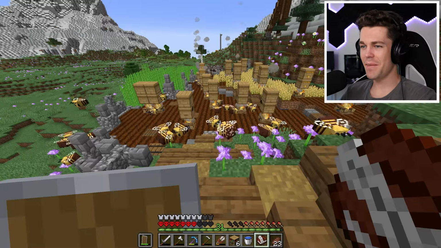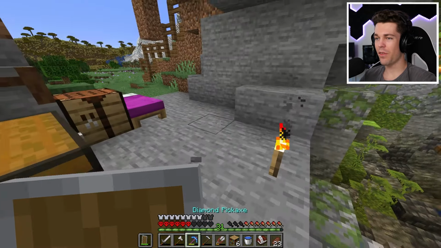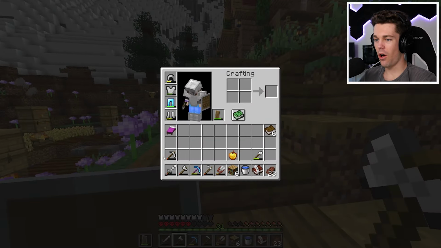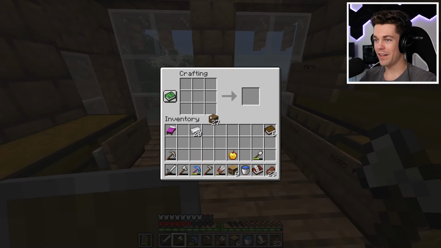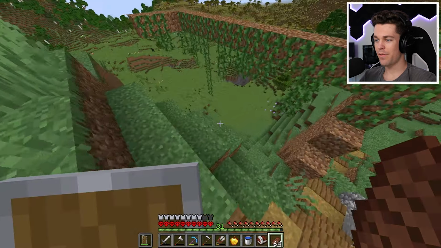Every time I come back here, there seems to be even more bees. What is happening? Well, at least they're all thriving and they're not dying. All right, before we go down to the ancient city, I need to repair all of my tools, because look at this, they're all almost dead. This is all the iron I have left, so I better get some diamond stuff soon. And I'll also stock up on some more food, and I'm finally ready to go.